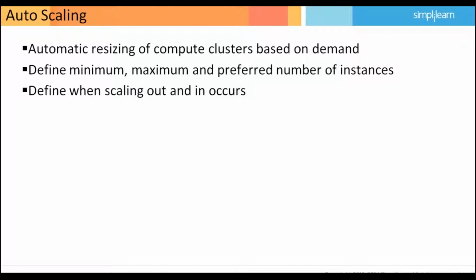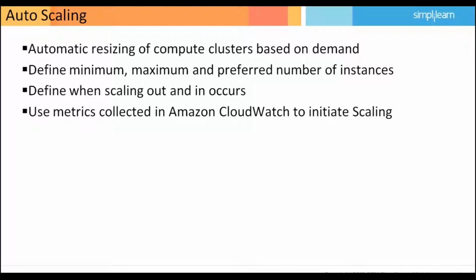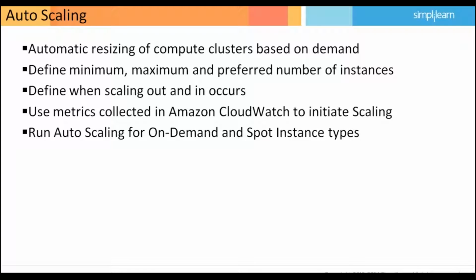So then you define, as you saw in the previous slide, when would you scale out and scale in? At what point, is it high CPU usage you would want to scale out, or you have a lot of incoming traffic coming from users trying to buy something, so you would want to add additional instances based on network usage. And then these metrics are collected by CloudWatch, and then it pushes these scaling instructions, right? So then you would run the auto scaling. It pushes these auto scaling instructions: hey, let's power on more servers, we have a huge demand coming up, right?